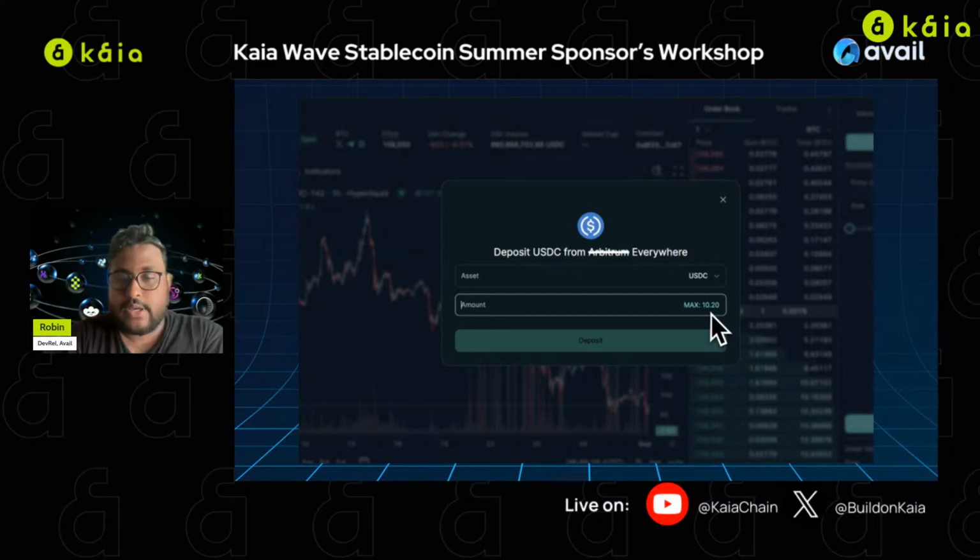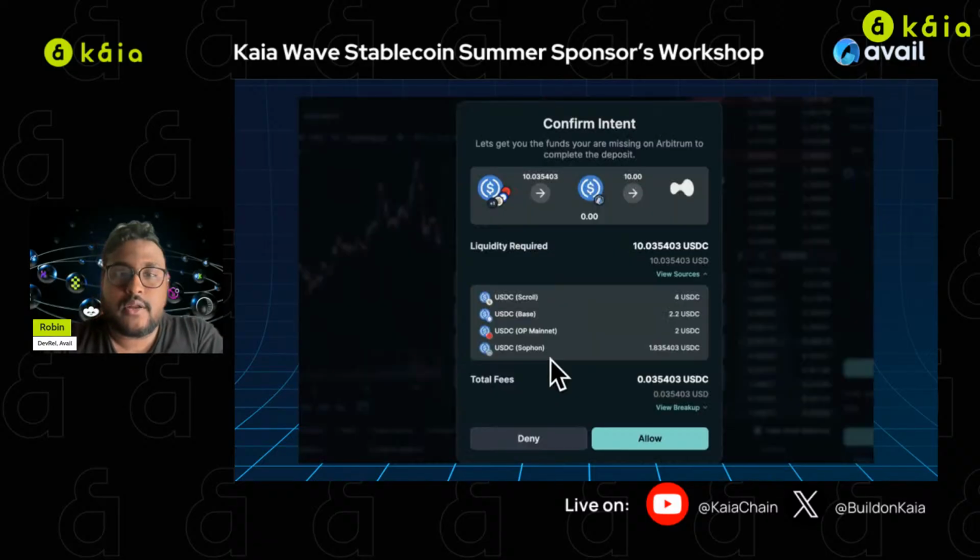But you can extrapolate it to however much you want it to be, right? The core point is this $10 is not your USDC on Arbitrum, but it's USDC across multiple chains. It's a unified total balance across chains that I have in the screenshot here, right?